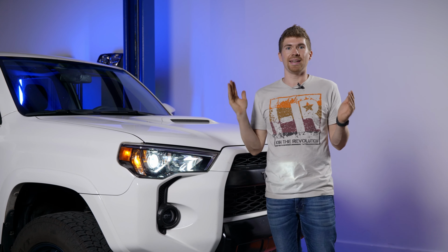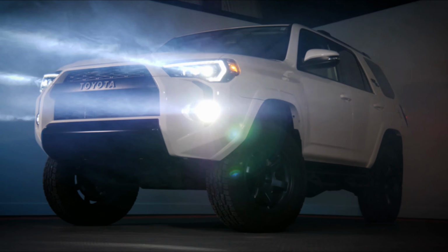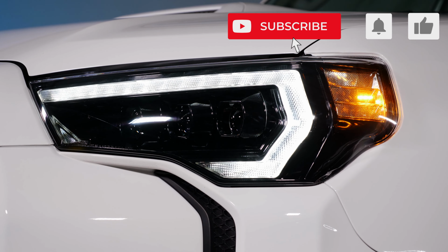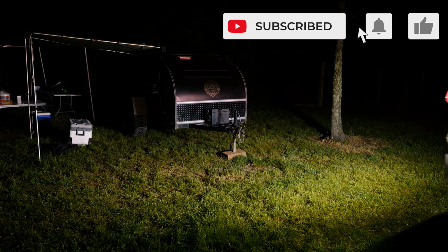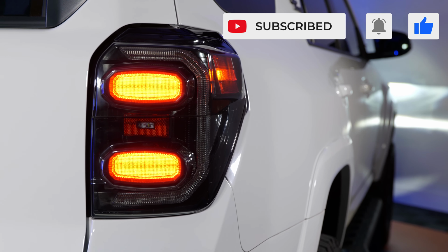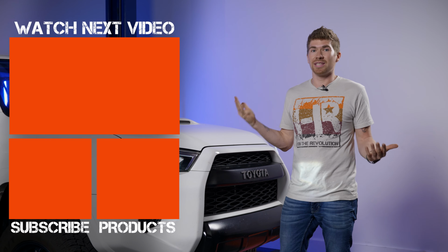Guys, as you can see, it's that easy to install some LED bulbs in your 4Runner. Now, like I said, there's a lot of other great options out there like the Morimoto XB, so definitely check those out. We've got an XTR LP, it goes over your license plate, it's super bright. We also have a video with John where we go over the Morimoto taillights in depth as well, the install and review.